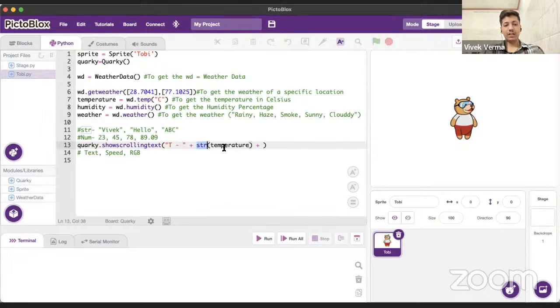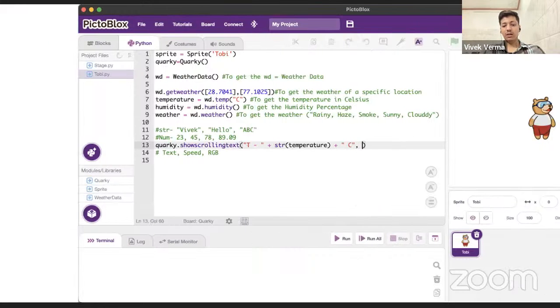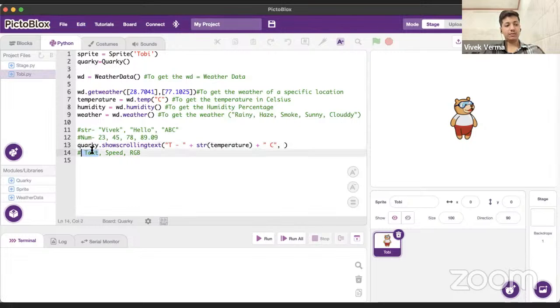Okay. After this, I will be concatenating another thing because I have to display it like it's in Celsius. So I will be writing C with that. Then I will give a comma. I will give the speed. The text is given; this is the text part. The first parameter is done. I have to give the speed now. So the speed I want it to be 2. Then I have to give the colors. So let's give colors like 200, 45, and then 200 again. The colors mean the RGB value. If you want to give a specific color, you can select a color, Google it, and you will get the RGB value, like the RGB value of red, or of cyan color, whatever you pronounce it according to your accent.